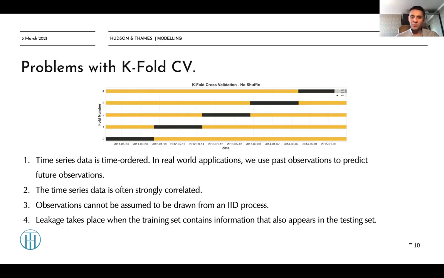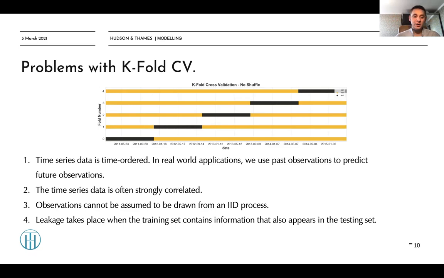So the first thing which may come to our mind is to use a quite well-known cross-validation method, which is called K-fold cross-validation, meaning that we split our data sets into, for example, K folds. That's why it is called K-fold cross-validation. We fit our model on the train set and see the out-of-sample score on the test set. So here on this slide, you can see the graphical representation of the K-fold method.